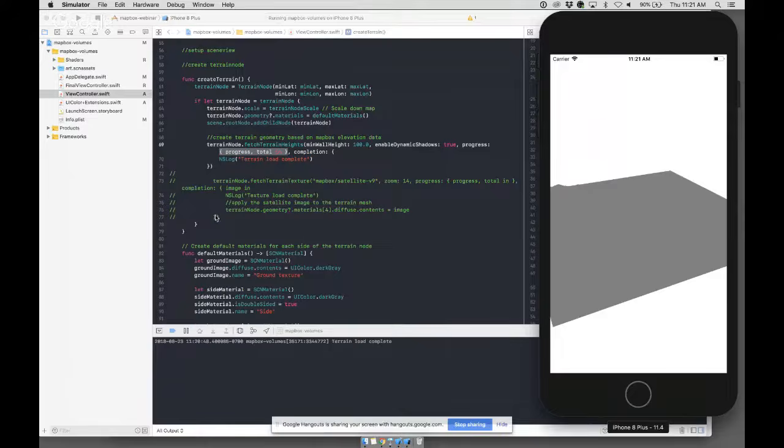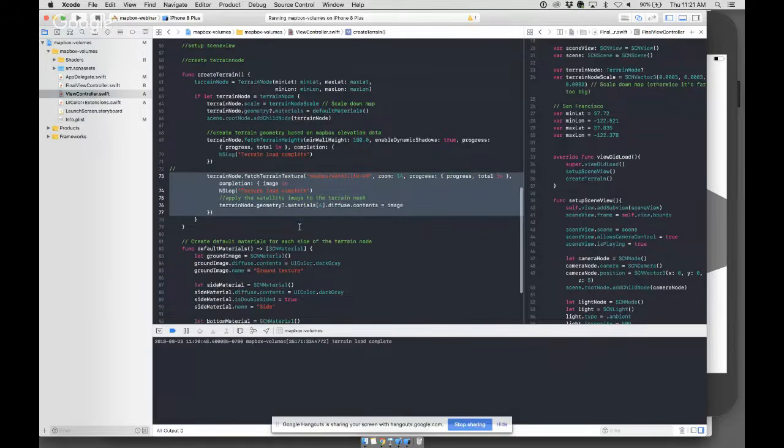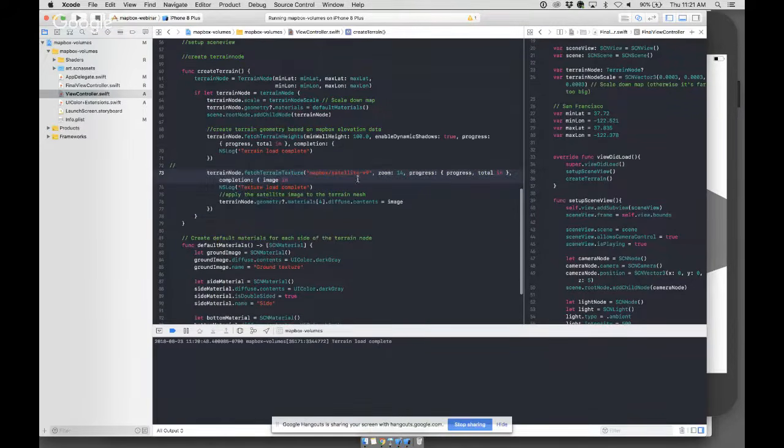So we're going to use the second base method on terrain node, which is fetch terrain texture, to get the satellite texture here. This is just the default Mapbox satellite RGB, and we define a zoom level. Higher zoom levels are going to be more crisp, but they'll take a lot longer to load. And then once that's complete, we get an image, and we want to apply that image to our diffuse contents.